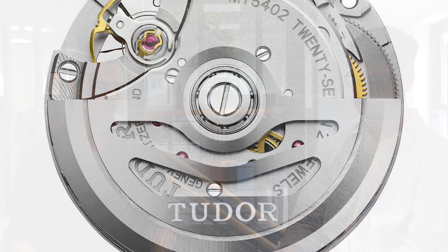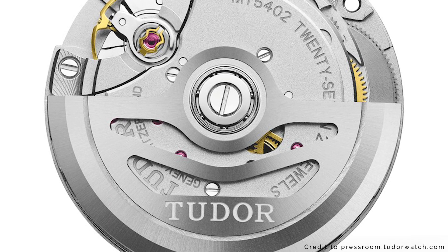The bracelet on the BB58 tapers by four millimetres, really lending itself to vintage Tudor fans rather than the chunky contemporary watch crowd. The Black Bay was first released in 2012, so Tudor has had six years to gather feedback and develop it. Most reviews pick up on the thickness - the original ETA-based version was thinner and it got thicker for the new movement. Impressively, the BB58 has its own new in-house movement while still shaving off some thickness - quite unique at this price point. Developing an in-house movement is a massive cost and undertaking, so the fact they produced a new calibre rather than just reusing the same one is impressive.